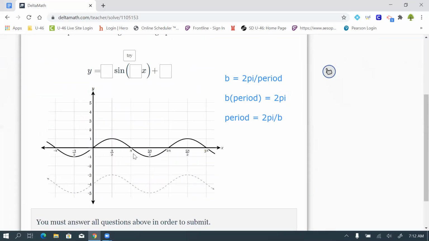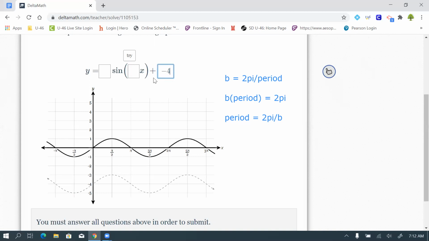The black function is just the parent function of sine, and I want to get the dashed function. This is my thinking. I first figure out the new midline. The original midline is y equals 0, right in the middle. This new one is y equals -4. So the whole sine function had a vertical shift down of 4.